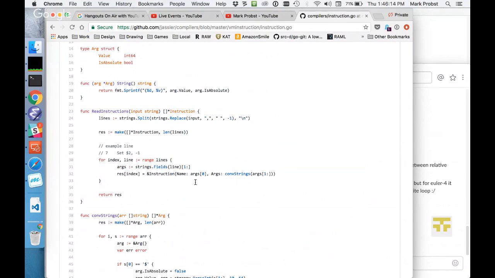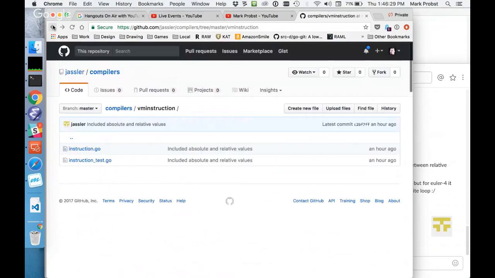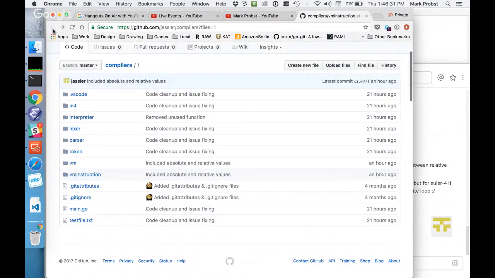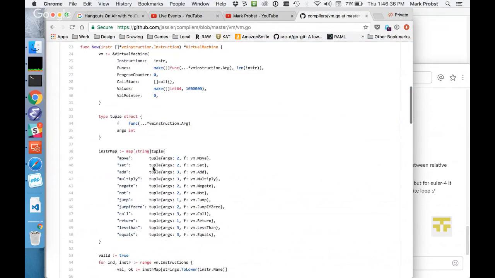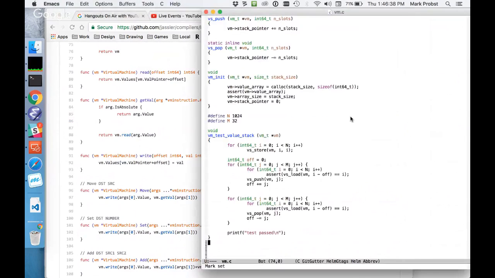That's not implemented yet. You mean the driver that calls the code to read the instructions and then run the VM? Yeah. So the VM isn't doing anything. Okay, but that should be like 2 lines of code, right? Yeah. Well, why don't you try that? And then you should be able to run.